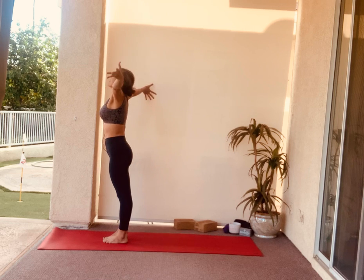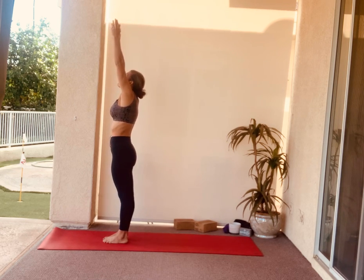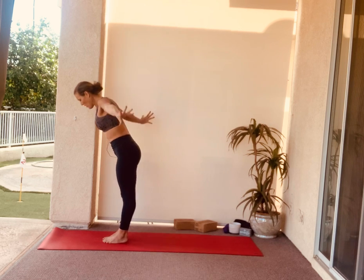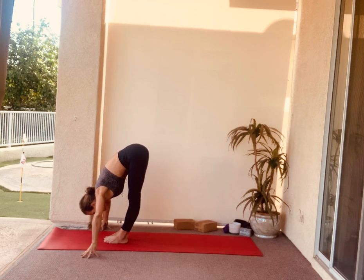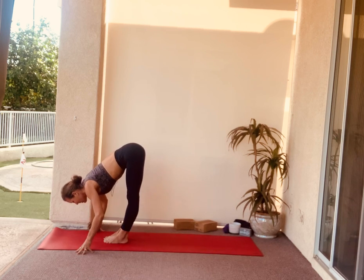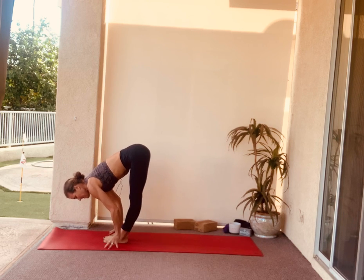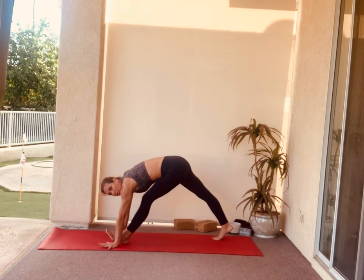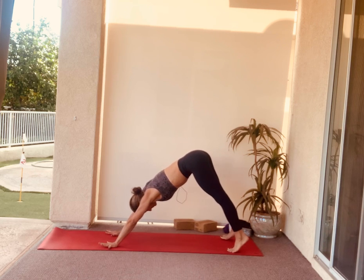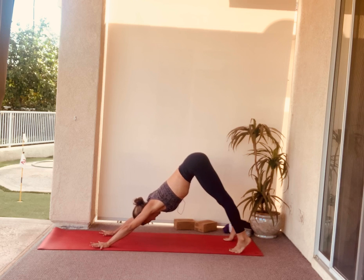Inhale, we're going to draw those arms up, energy out the fingertips. Exhale, swan dive down into a forward fold. Inhale, halfway lift, tailbone out and back. Framing the feet, we're going to step back into down dog. Beautiful down dog. Tailbone back and down, pubis bone back and up.